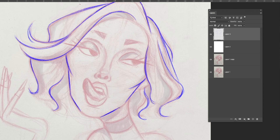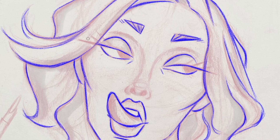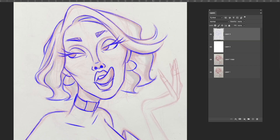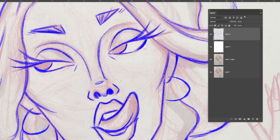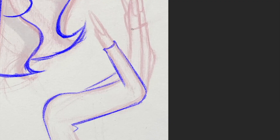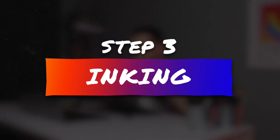I'm going to tighten this in blue and really find and double-check that anatomy. One more thing I recommend: flip your canvas at this stage. It helps you spot mistakes a lot quicker. When you look at something for so long your brain stops seeing mistakes, but when you flip it it becomes almost like a whole new drawing. I can already tell the hair looks unbalanced, the pupils are a little off, and I need to pull the shoulder out more. I'll also zoom in to add details I couldn't add in my sketchbook.